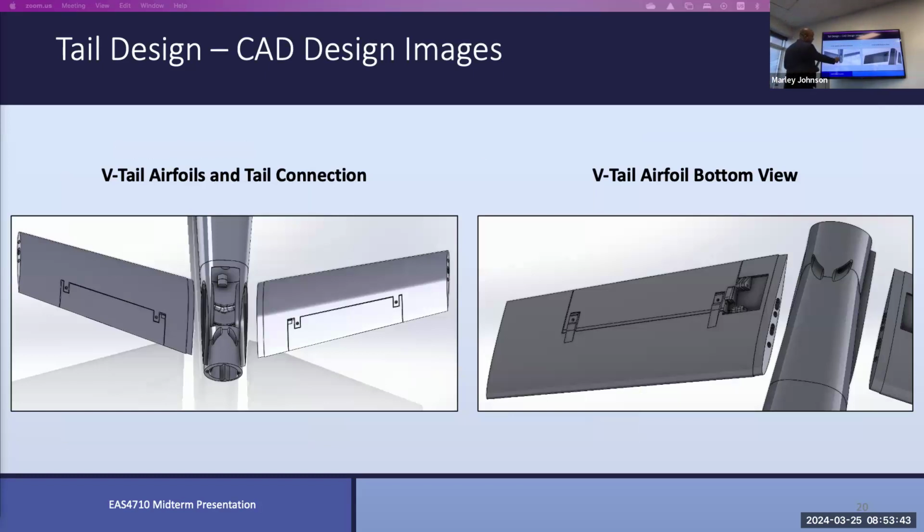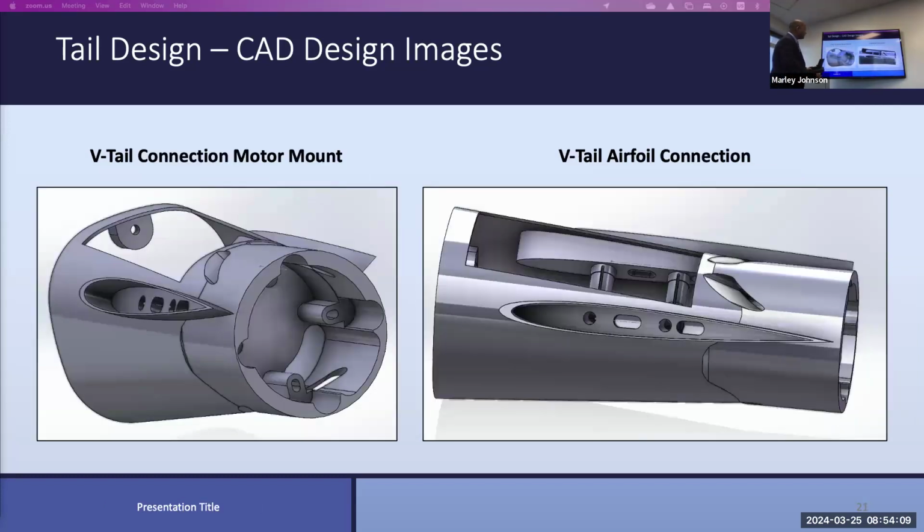If you look at the connection here, it allows for modularity where we can replace or even upgrade our wings or airfoils at different upgrade intervals if we need to. In the rear is a motor unit, and on each side we have the airfoils. And on the other side is the different unit for the airfoil. If you take a closer look, this is where we want the air slot.